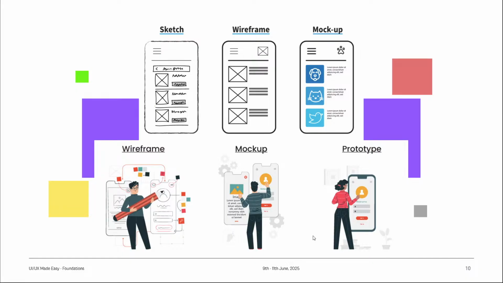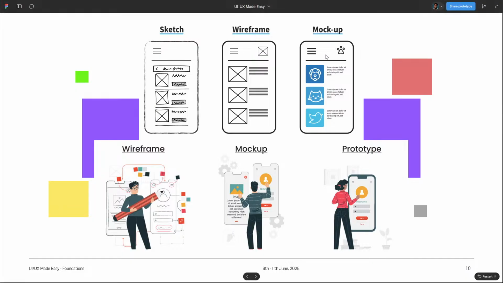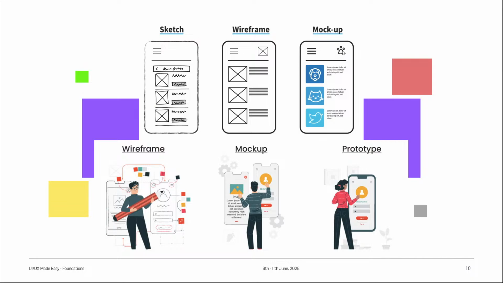Now, the mockup part is when you actually just put the images there. You just say, okay, this place will have an image, this place will have the write up, and from the write up, we'll know that these are the places that we placed. And you can see that we have the different areas here. We have the menu icon, we have the logo, we have the picture, we have the text, picture, we have text.